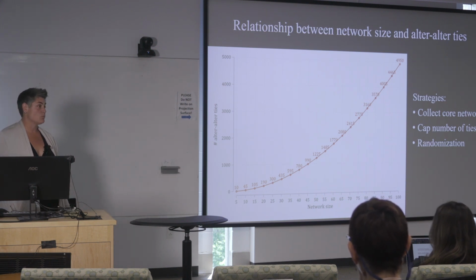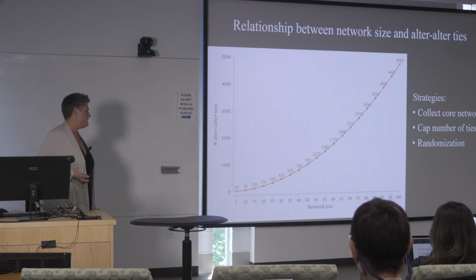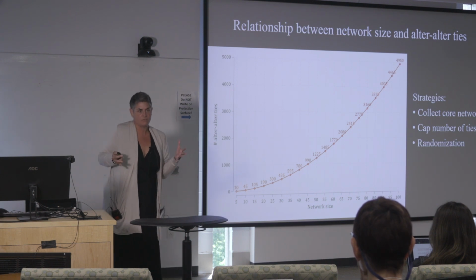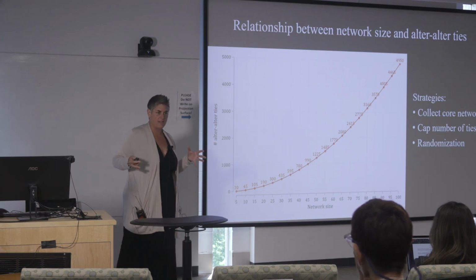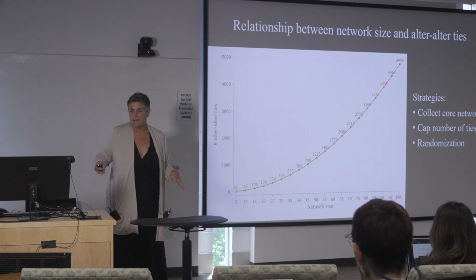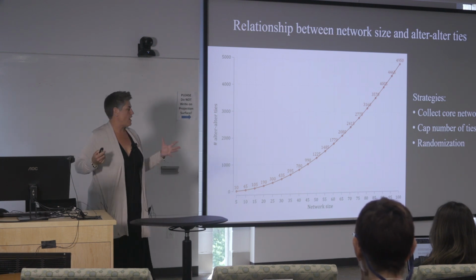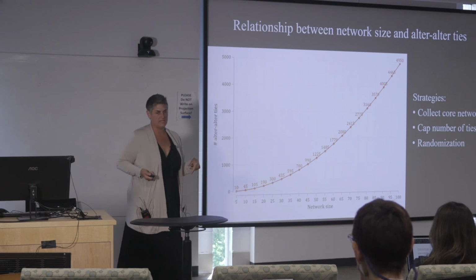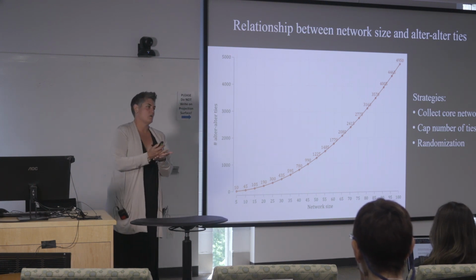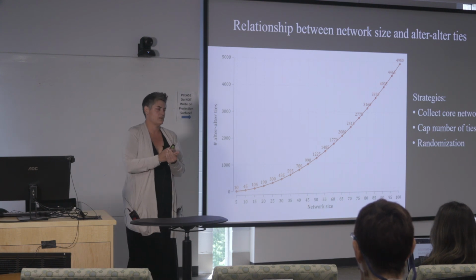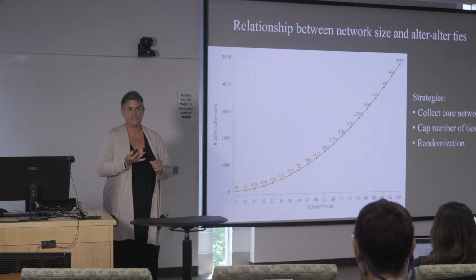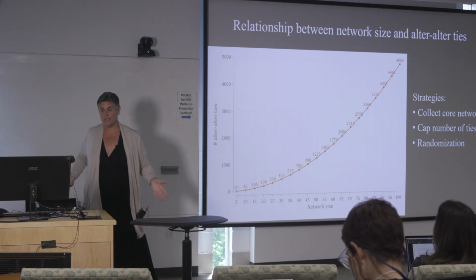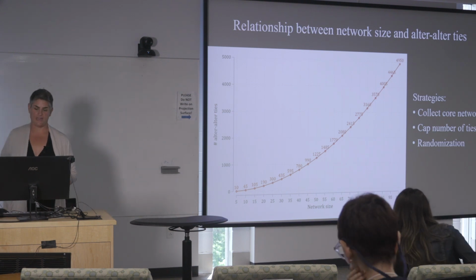Chris McCarty has done some really cool work on this. The way he looks at networks is he gets people to name 45 people. That's your target, everybody: name 45 people that you know. He does these analyses and finds that if you randomly select 10 ties, you're pretty good. But the problem is then you have a fixed network size. So we don't really know how this works, one, with networks that are smaller on average, and two, with networks where you have a lot of variation in network size. We want to make sure that this randomization would work in that case.